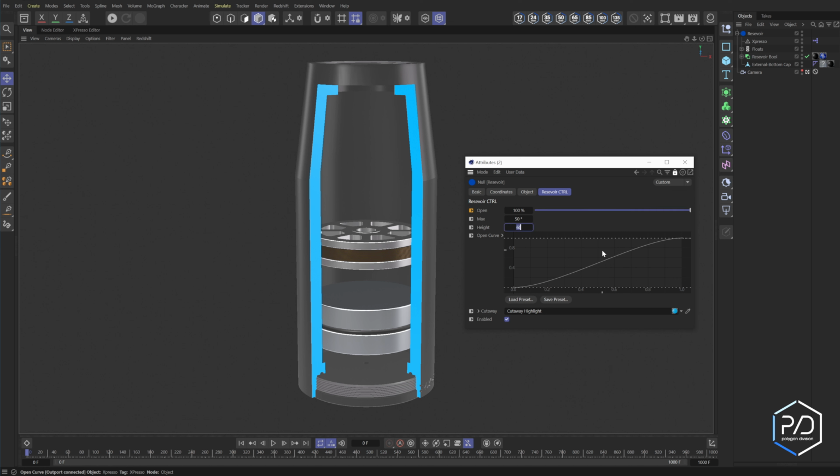Next, we have the slice cut height. So if the client wants this lower, we can do that as well. And then we have post keyframe animation curves. So I don't need to go into the keyframes to adjust how this opens up. We can adjust the easing on the in or the out by just moving this point handle. One thing you'll note that I've included in this animation curve is I locked the position and the rotation of this curve, so we just have easing and we don't run into the issue of accidentally moving these points.